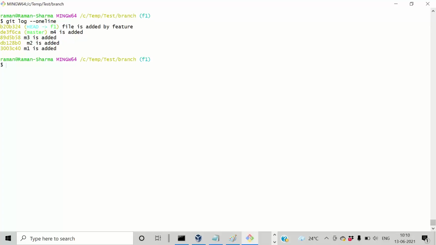It is doing the same thing as the merge is doing, but the only difference is in the graphical way, or in the log oneline when you see it. If I do a similar activity with the merge command, my log entry will be something like M1, M2, M3, F1 and then M4. You can try it with the merge command and you will find that difference. So this is the difference between git merge and git rebase.